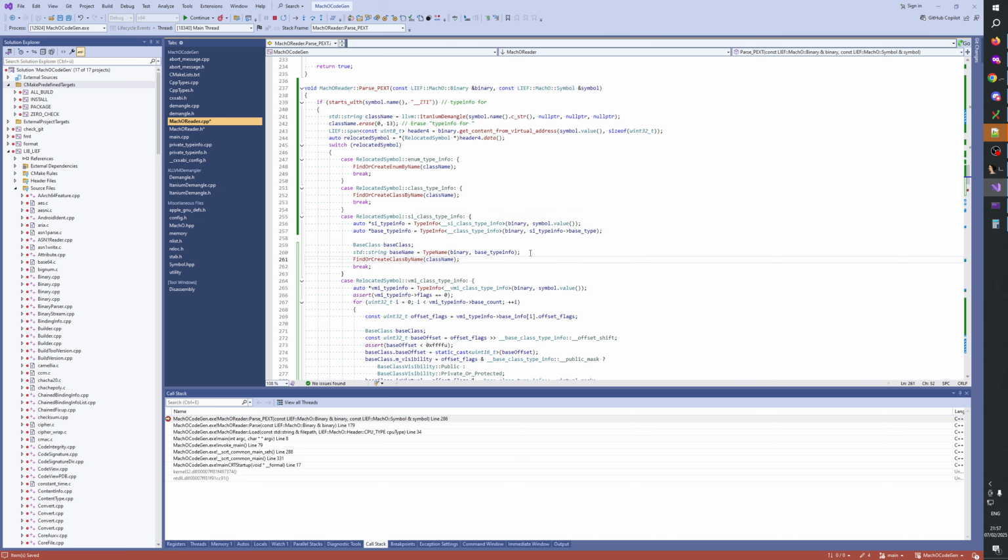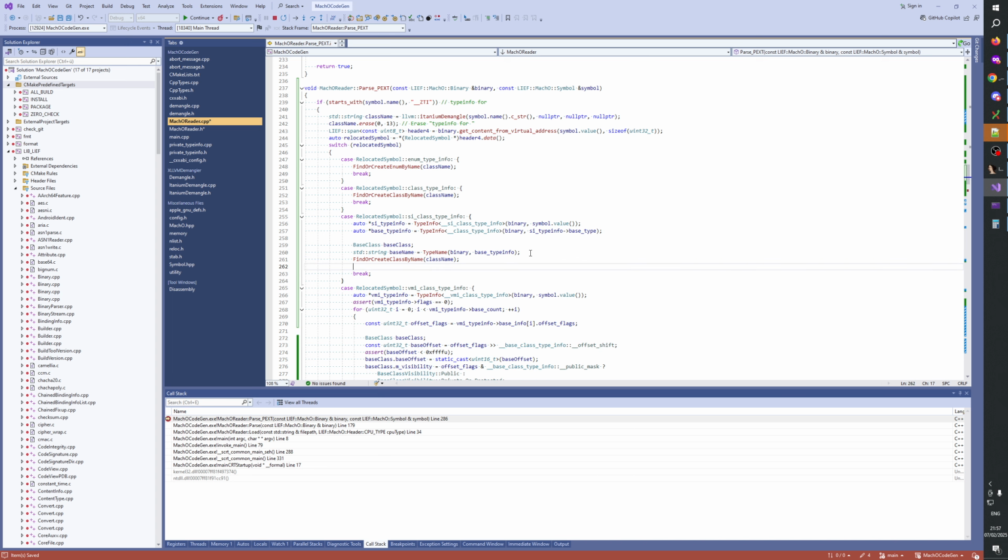Find or create class by name. And then base name. Here we do index t class index. And then here we do index t base class index. Yeah.